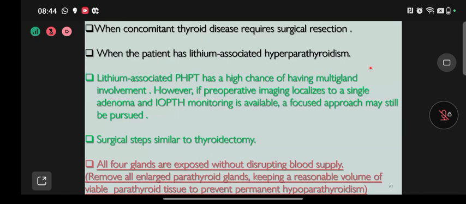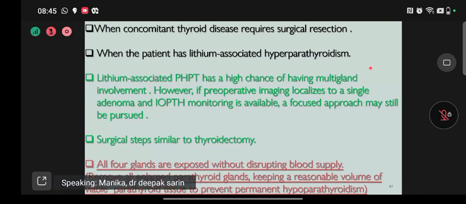The second is the presentation. In the West, the disease 90% of the time is picked up asymptomatic, only as a biochemical abnormality. It means an incidentally detected high calcium during blood work done for any medical condition is pursued. You see a concomitant high PTH and a diagnosis of PHPT is made. Our country still dominates with symptomatic presentation. They will come in with bone symptoms, bones and stones. These are the two key symptoms you'll see in this disease. So skeletal and renal manifestations still predominate in our country because the disease is often overlooked.